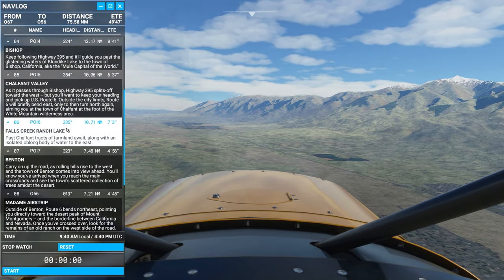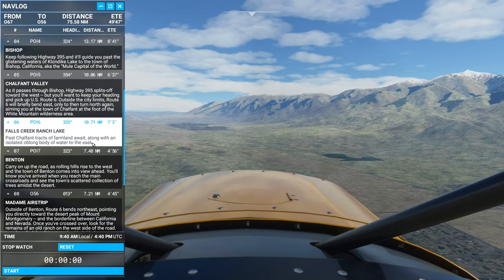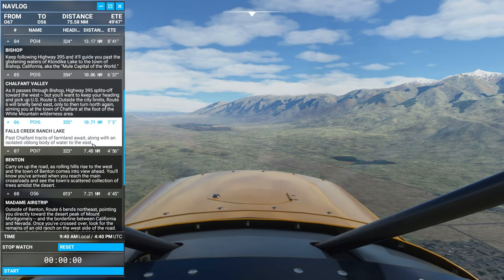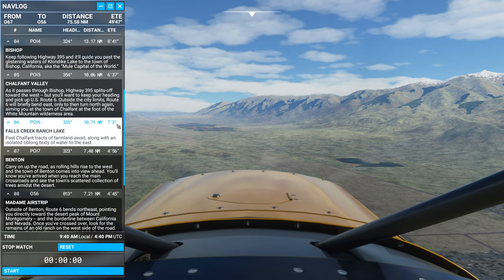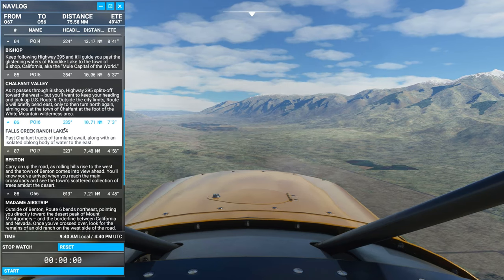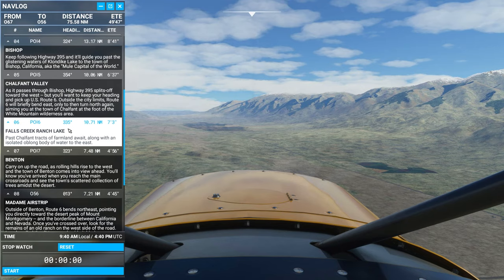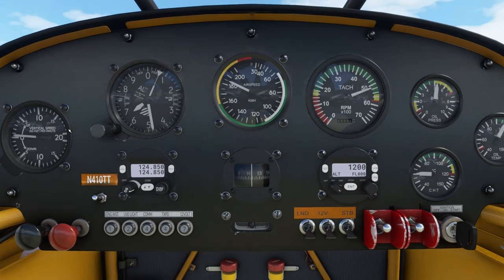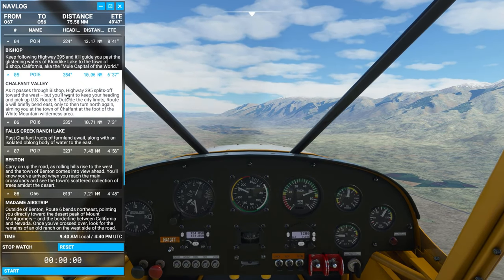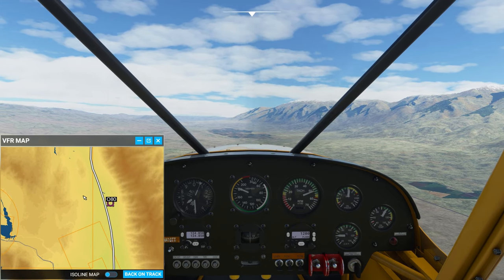Falls Creek Ranch Lake. Past Chaffaut, tracts of farmland await, along with an isolated oblong body of water to the east. So that's 7.5 minutes out. So this will be a good thing to find. So we'll keep the timer off. It's a little bit west in the compass. What are we at right now? What are we looking at? 354 exactly. Holy guacamole. All right, so let's pull up the VFR map. Be careful not to hit back on track. And let's just jump ahead here.